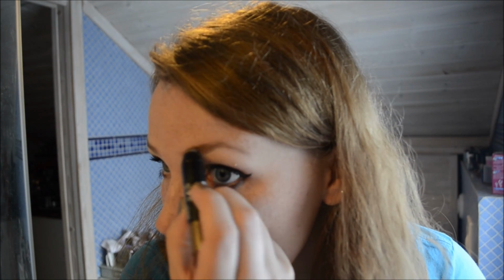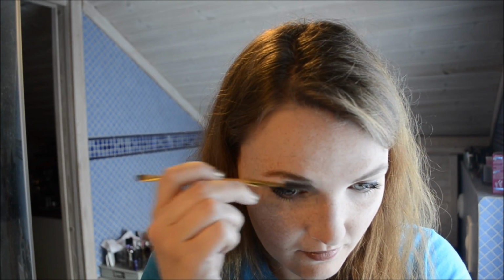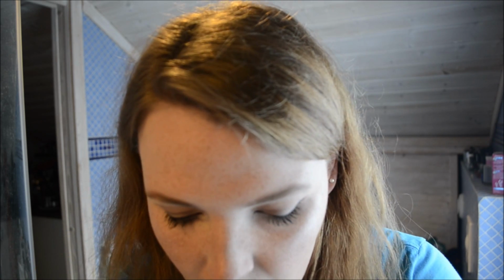This is the light one. I think there's only two. It's called Medium Brown. And there's not a lot of product in this. This is it. Whatever. And once I put it on, I'm taking a little spoolie and brushing it out. I have a little bit of a transition right here, so I'm going in with the brush that I had Gesso on, and I'm getting a little bit more of Gesso just underneath there.